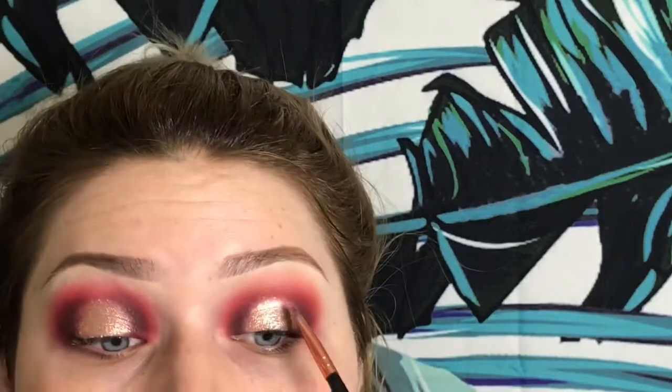Again, I just really wasn't feeling a harsh cutout crease, so I'm just going back in with my eyeshadow brush and blending the glitter into it a little bit. And here I'm just messily patting around some more glitter just to give it a little more blended effect.